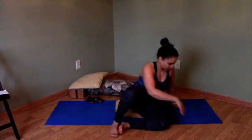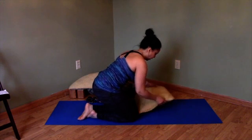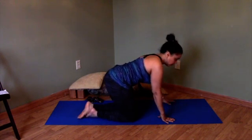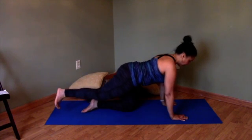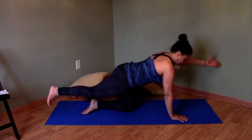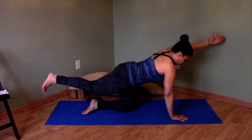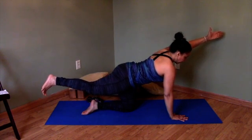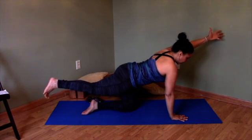Use your hands for support, coming to all fours. I'm going to add a little bit of muscle energy for the spine into spinal balance. So extend the right leg back, left arm forward. Pull the navel in. Let the neck be long, eyes are steady. Flex the feet.